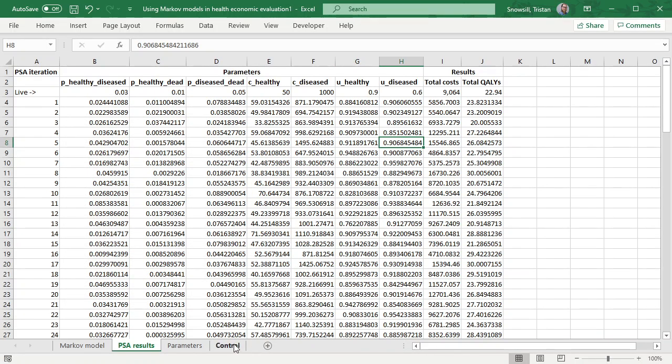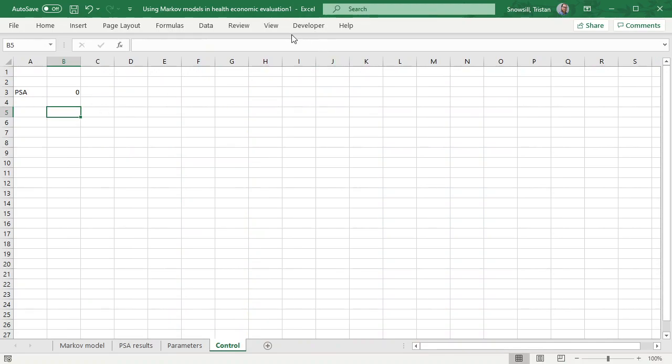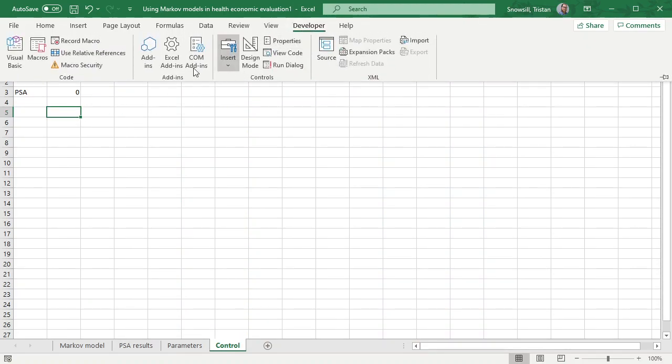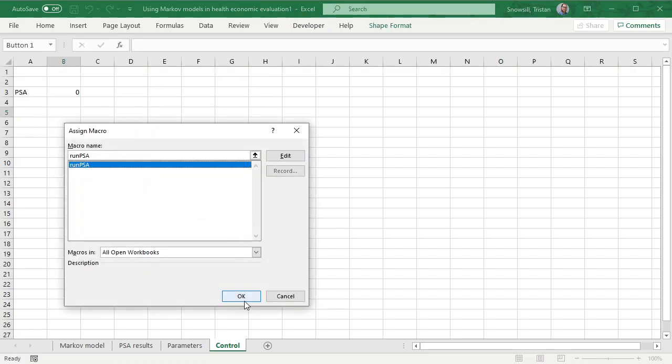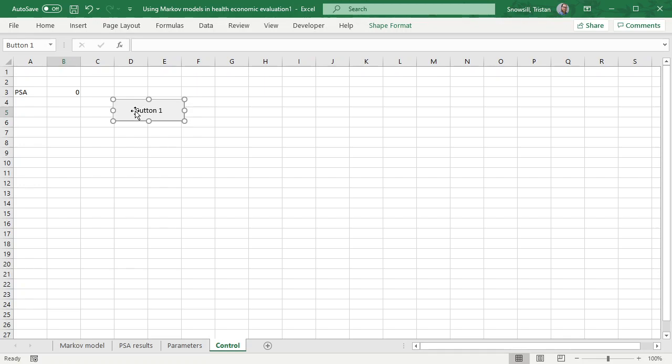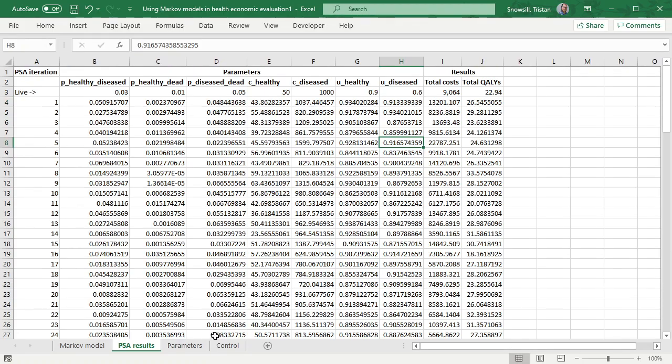That will rerun. You could also, if you want, go into here on this sheet and say, let's have a big button that's going to run the PSA. Now when somebody clicks on that, it's going to run the PSA.